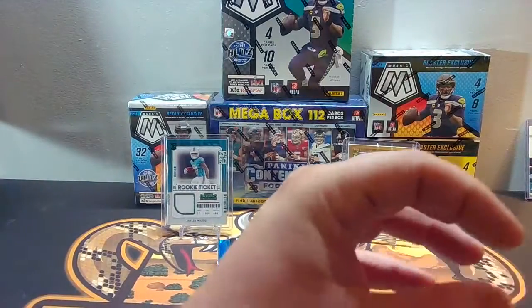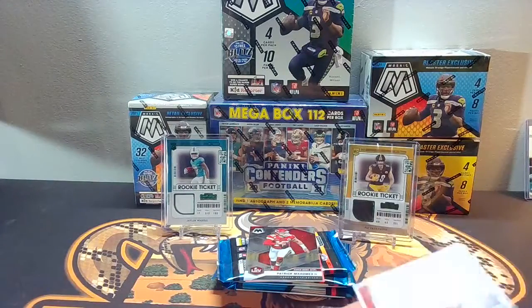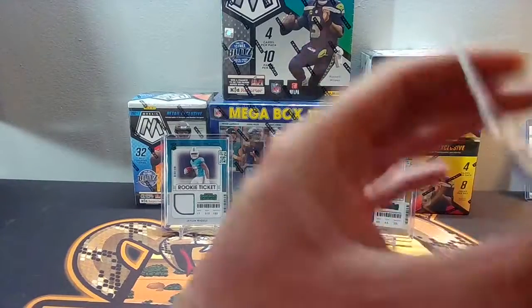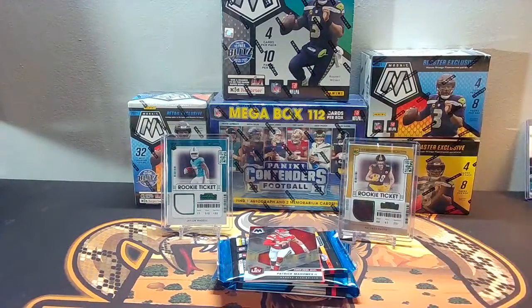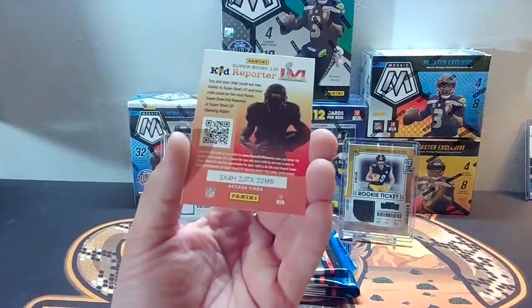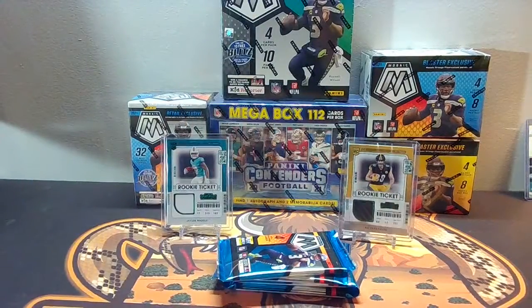Nice. Let's go, dude. Here's your red. You only get one of them, and there's only so many of these, and red's pretty nice. And it's a Viking. Super Bowl MVP Patrick Mahomes the second. Let's go.